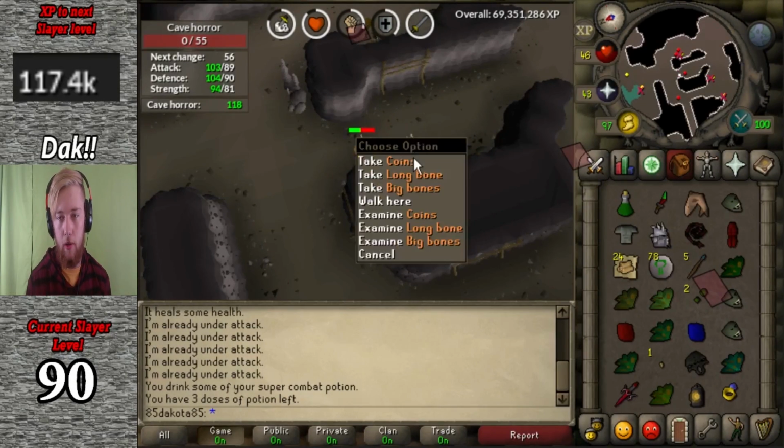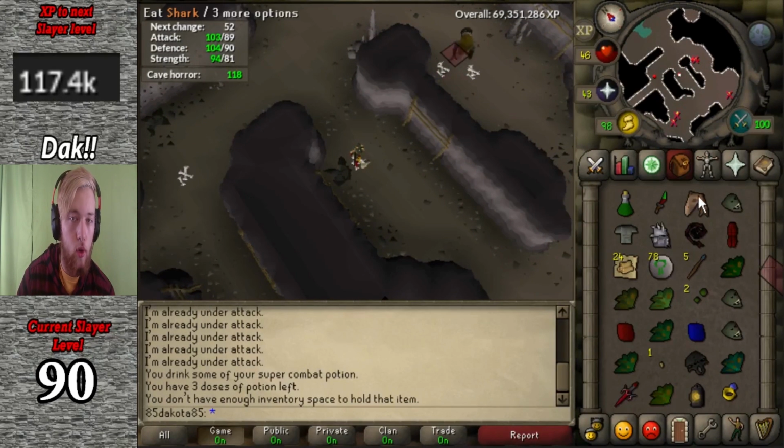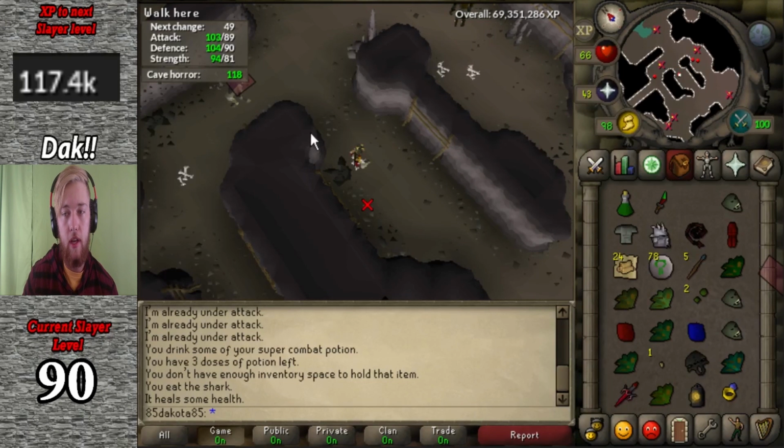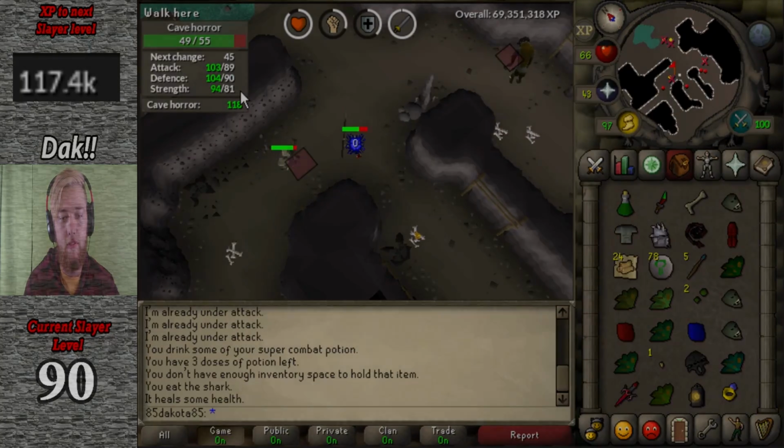Oh, is this some kind of joke with these long bones? I don't know. It's kind of cool to get the long bone drop, one in like 400. It's rare, but they're worthless. Let's be honest, I don't get any money from this.